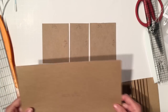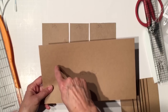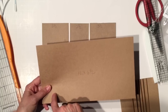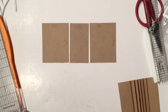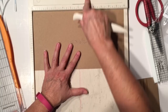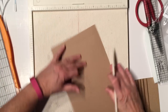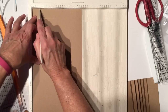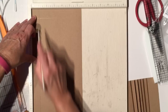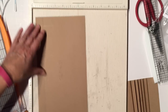So I have it right here. Since I've allowed 1 inch all the way around, in order to make sure that I line my chipboard up, I like to run a score line of 1 inch along the top and 1 inch along one side. So get your scoreboard back out. Put it in here like this first. And we're going to score it 1 inch. Flip it around, and you can either score it at 1 inch here or 1 inch at this end. It doesn't really matter which one. This is just going to act as a guide to make sure we have a line to line up our chipboard. So there we go.